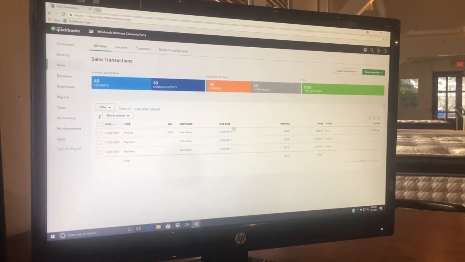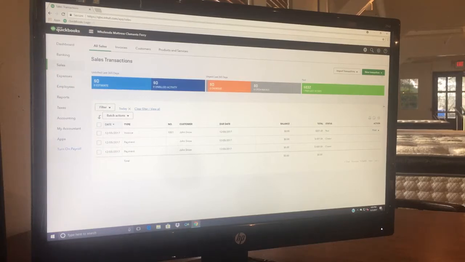Now, this does not happen very often. Our standard policies don't permit things like that. But you don't want somebody leaving bad reviews and all that kind of stuff. So if push comes to shove and you have to do something, then this is it. Normally this is for somebody who bought a set of sheets and brings them back because they don't like the color, or realizes right after they purchase something that they want a different mattress before they've even taken delivery.